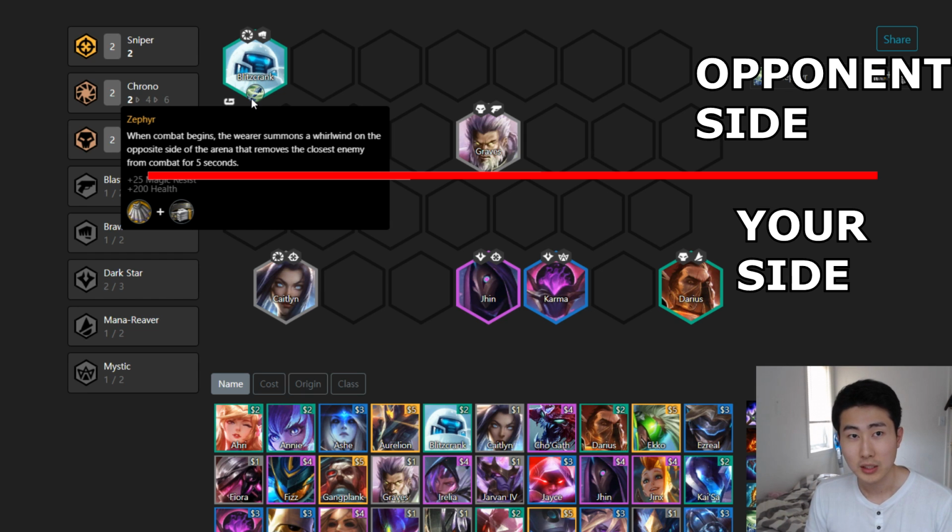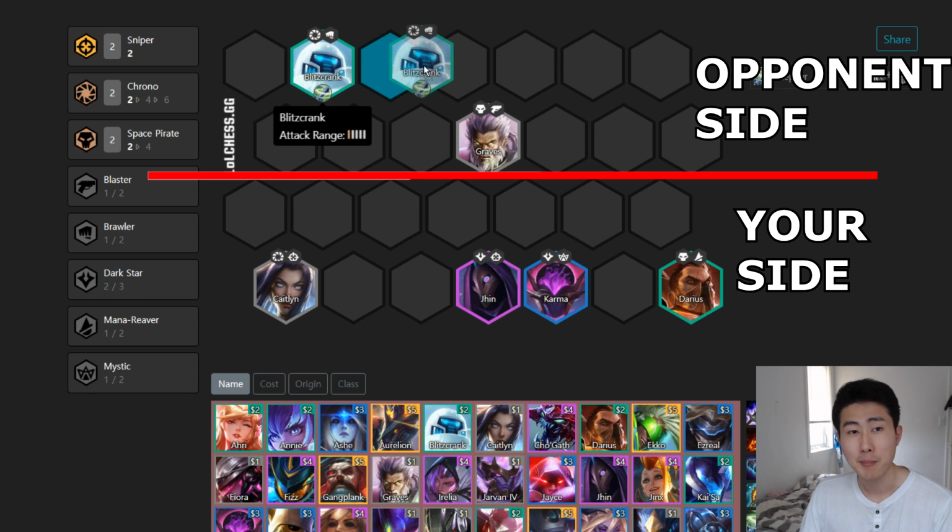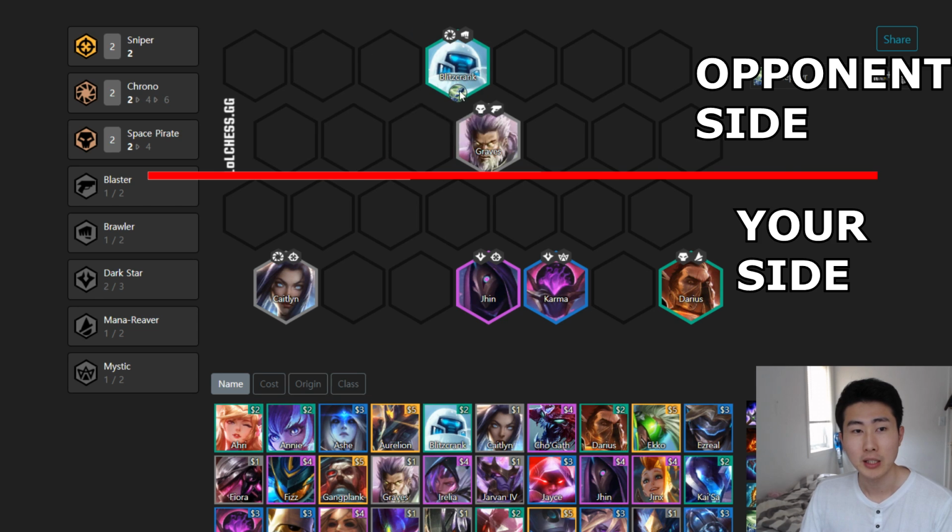It's real. I see this combo being used a lot, especially in high elo where I'm playing, but you may encounter this in low to mid elo as well. So this is how you play around Blitzcrank. I pretty much gave you guys all the tips on how you can position yourself against them. Sometimes your opponent will put Blitzcranks all the way in the front. They might put them in the back, but regardless of where he puts his Blitzcrank, he's always going to pull the champion that's furthest away from him.